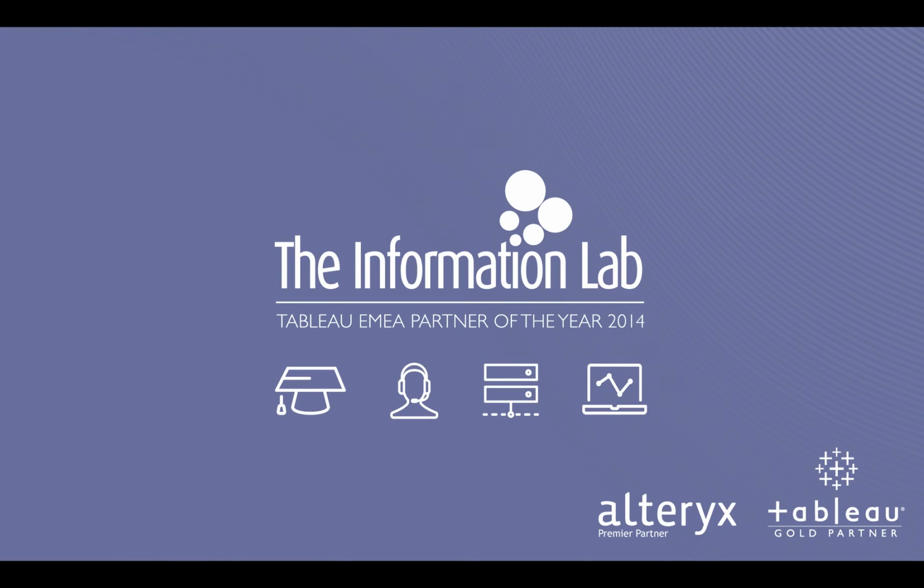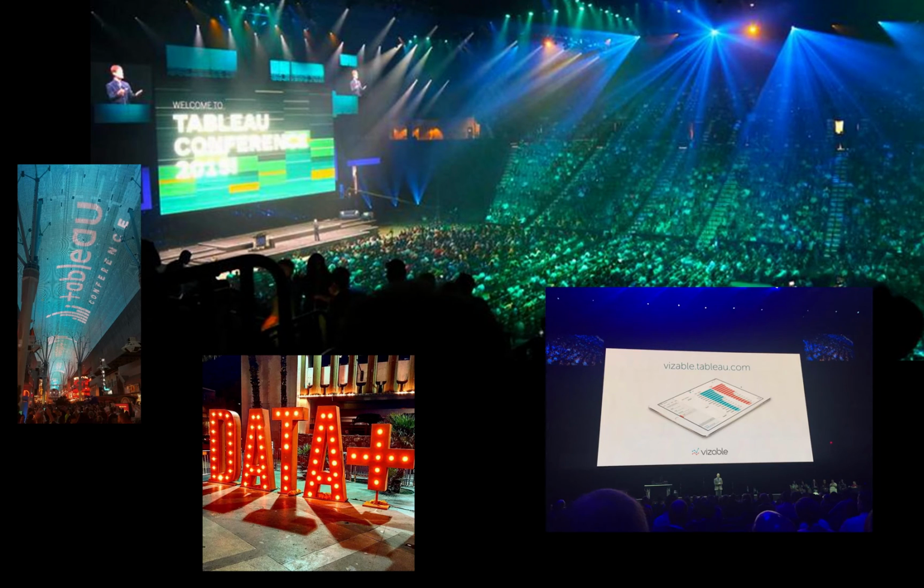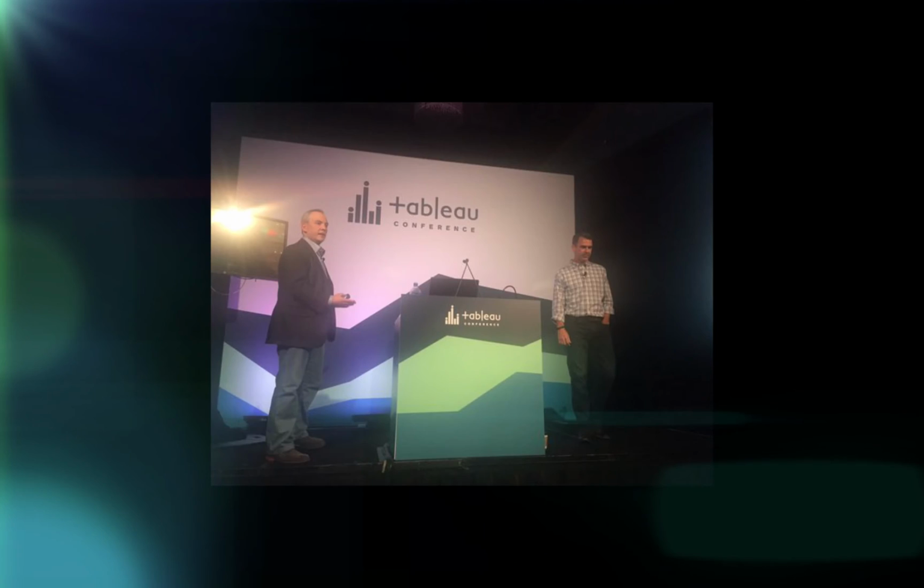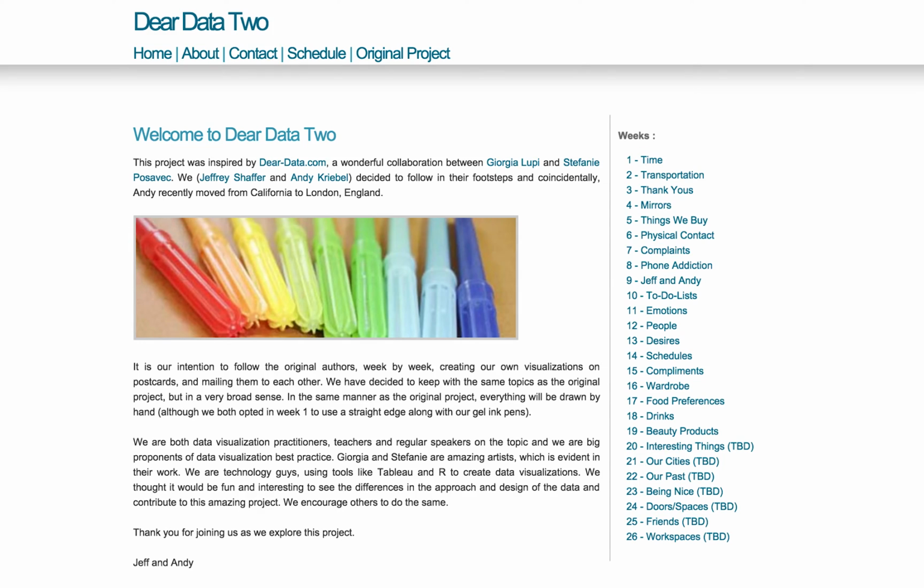Hi, I want to start where the idea of creating polygons in Tableau from any image came from. A couple of weeks ago, I attended the brilliant Tableau conference in Las Vegas, and one of my highlights was attending Andy Kriebel and Jeffrey Schaefer's session all about their Dear Data 2 project. For those of you who haven't come across it yet, it is an absolute must-read.